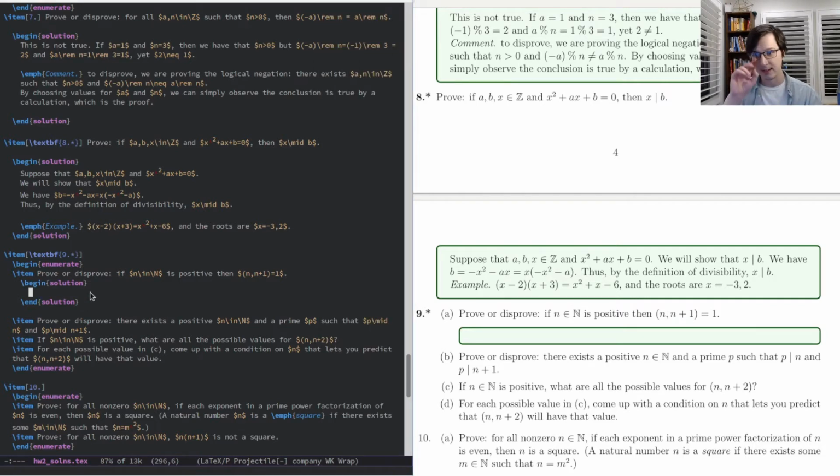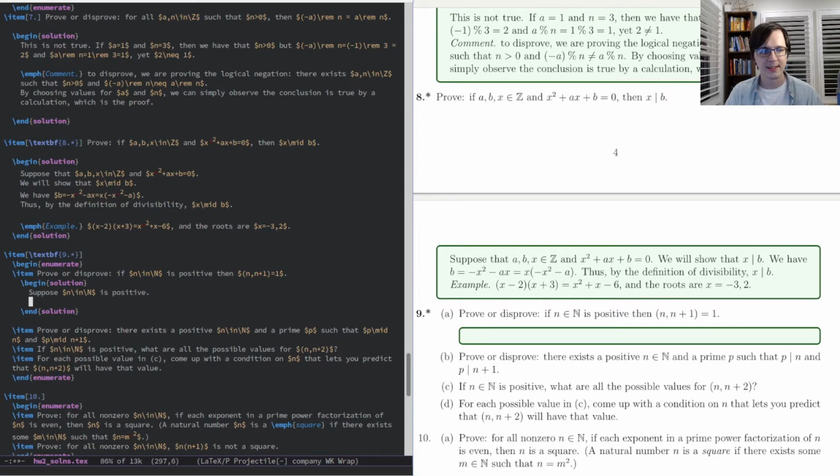Let's prove it. And I think we can actually just, okay, this is a simple one. So let's suppose that n is positive. There's really no need for it to be positive. I think I know why I did that. I made it so that this problem was a little easier if you did it in a certain way.